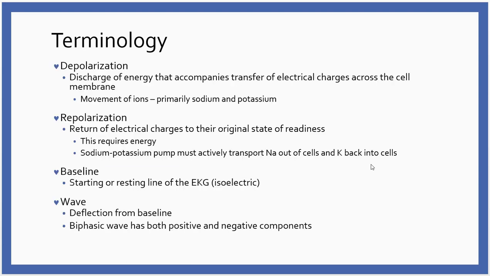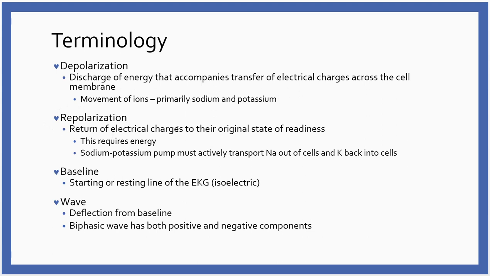Terminology, we've been talking about these just to make sure that you guys understand what this all means. Depolarization was the first thing we talked about. Remember, we get our electrical impulse, and that causes depolarization, and that's sodium moving into the cell and potassium moving out. Depolarization then will cause the contraction of the myocardium. Now, if we depolarize and we move these ions around, we've got to put them back, and that's what's called repolarization. So that's putting things back to where they belong.